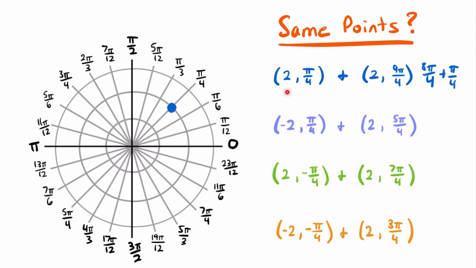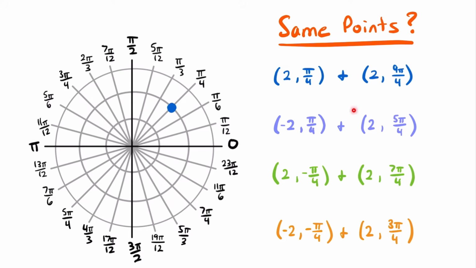And so what we learned from these 2 points is that if we have a polar coordinate, we keep the radius the same, but then add 2 pi to the angle, the resulting pair of polar coordinates will represent the same point in the polar coordinate system. As long as your radius is the same and you're just adding 2 pi, or even subtracting 2 pi would work as well, to that angle, you're going to have equivalent polar coordinates. All right, so that was our first set of polar coordinates that represent the same point.